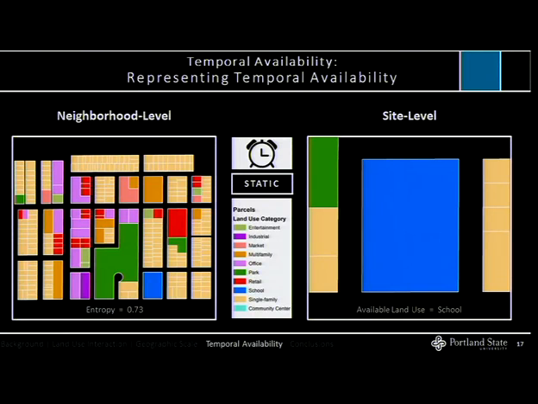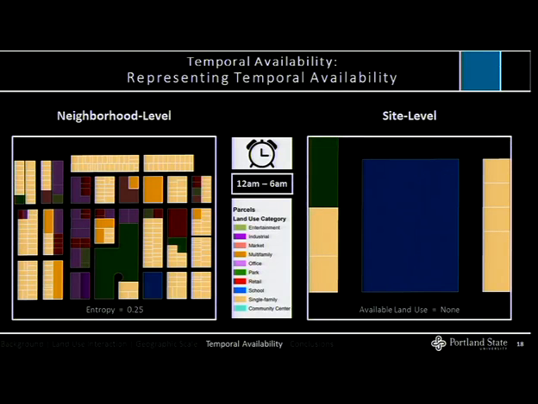Or we have that school, so at a site level, we can think about what land use mixing looks like. But we know that in the morning, there's a different feel going on. So from midnight to 6 a.m., all the activities are closed, so an individual doesn't really have the opportunity to go out and participate in any of these. They're kind of confined to their own residence. So using just an old entropy measure, this has a different feel or a different measurement. And one of those activity locations at the site is the school, and that's closed.